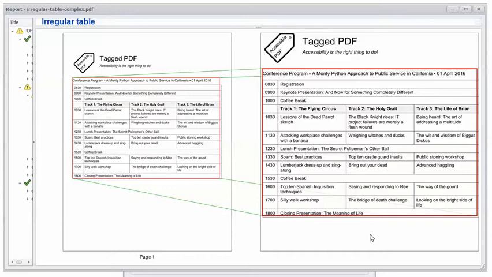Now, it's always best, if it's practical, to use a simple table. Simple tables are easier to remediate. They're easier for assistive technology users to navigate. But complex tables are a fact of life. There are many cases, this table is an example, where it would be very difficult to present the information effectively without using a complex table. So I'm going to run across complex tables and I need to know how to deal with them.